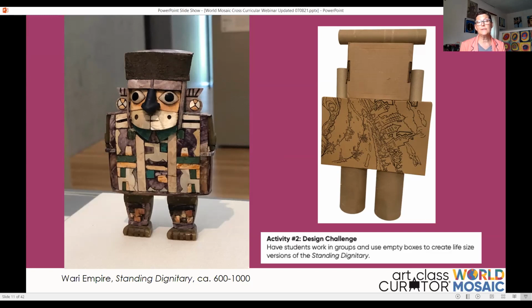I like this one because this also includes design in it. And so there's planning and preparing and organizing and collaborating, and utilizing our materials wisely. But there's math here, because you're going to have to balance this, and you're going to have to figure out how to put the pieces together. So I really love that one.